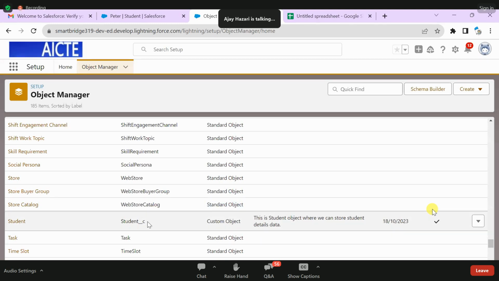And for a custom object, as I told, it will be represented with an underscore c. Custom objects are always represented in the form of underscore c. Wherever you observe standard objects, they don't have any underscore c or anything like that. Only the object name is present here, right? But when you see a custom object, it is represented in the form of underscore c.